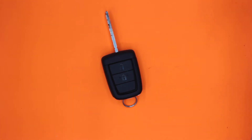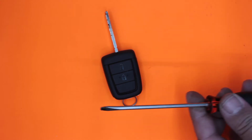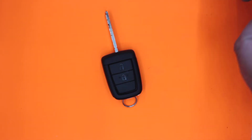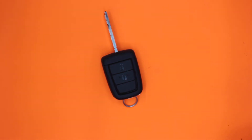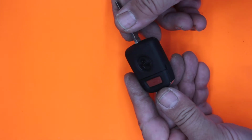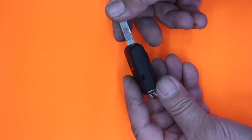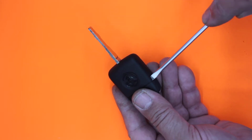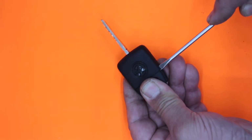So I'm going to pull it apart, show you how to do it, and show you what battery is going to be needed. To do this, I'm just going to be using 2 screwdrivers, a flat blade and a slightly bigger flat blade. These are one of the tighter remotes that I've ever worked on, so try and do this gently. As I rotate it, I can see there's a little tiny indentation there, and we're just going to use that with a little screwdriver just to give it a bit of a shift.